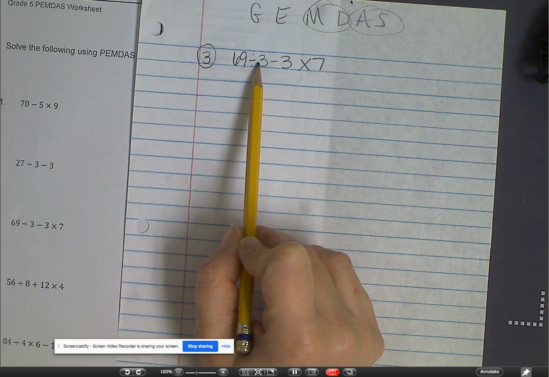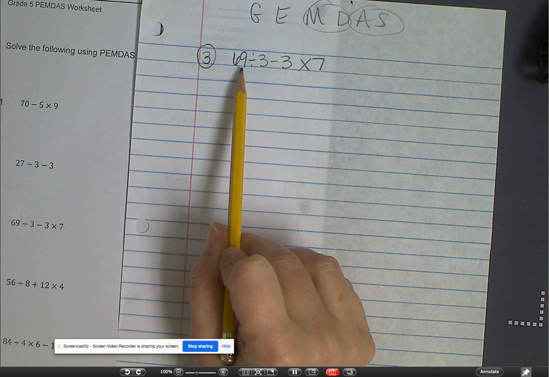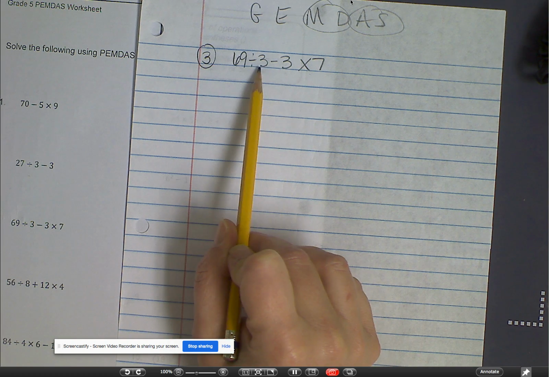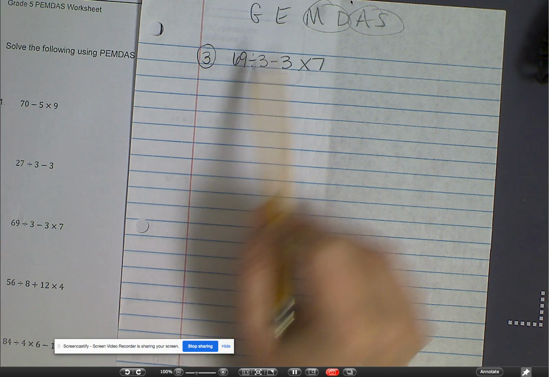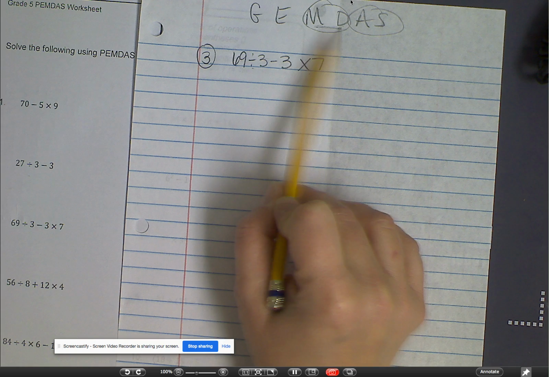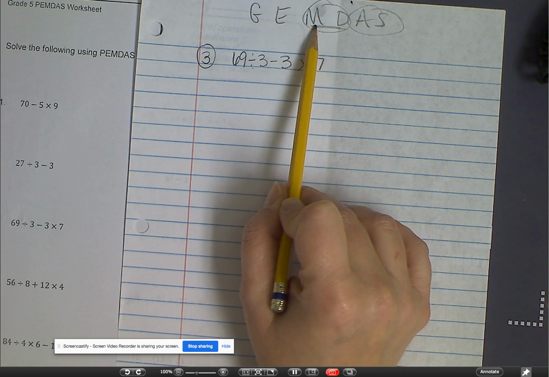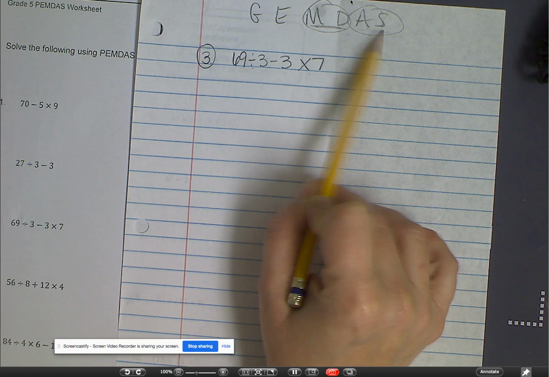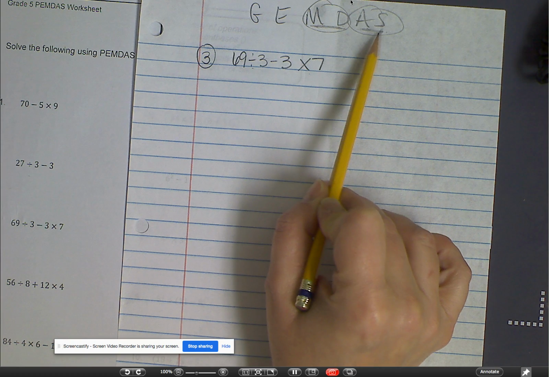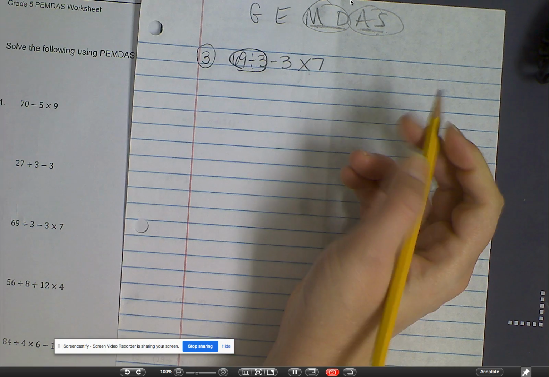In the case where there's multiplication and division, you do what comes first in the problem. So in this case, division is going to come first. Even though right here it's multiplication, division, they're on the same line. You do them based on which one comes first. Just like addition and subtraction, you do them based on which one comes first in the problem. I'm going to circle this, so this is what I'm doing first.